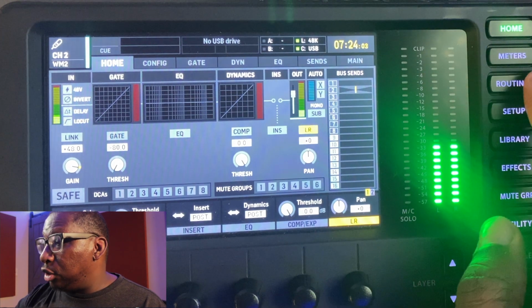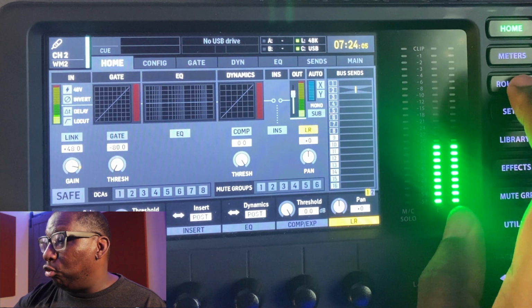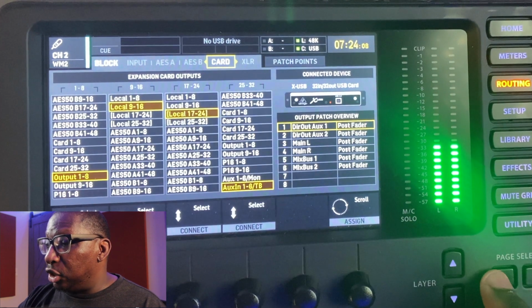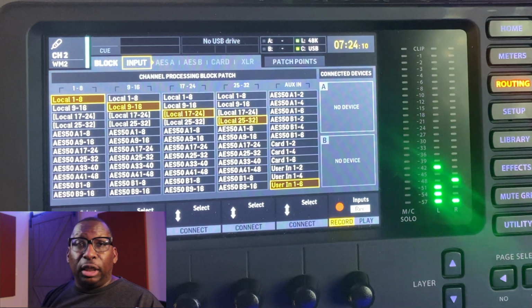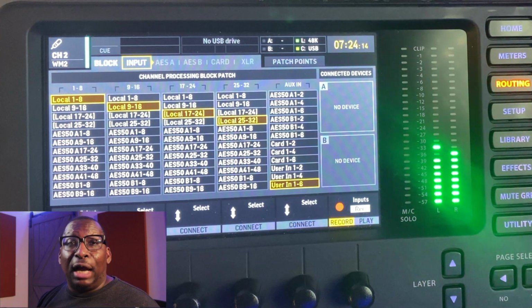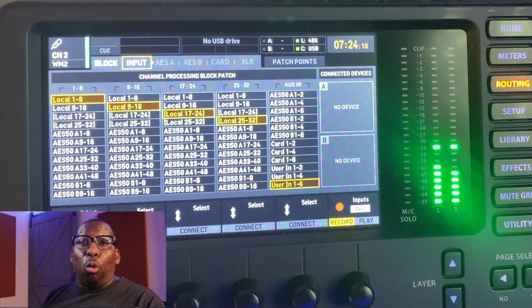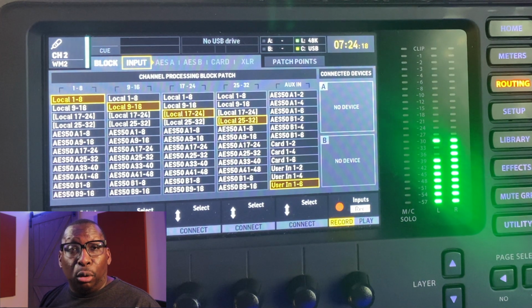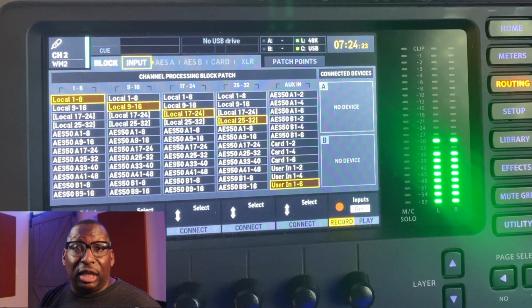So I'm going to come over here to my menus. I'm going to click on the routing button. And let's just start all the way at the beginning and just quickly explain what it is we have here. Our routing area is basically what allows me to control what is coming into my board, what's coming into the X32, all my different sources, where things could be coming from, how it's laid out, and then also control how things are sent out from the X32.